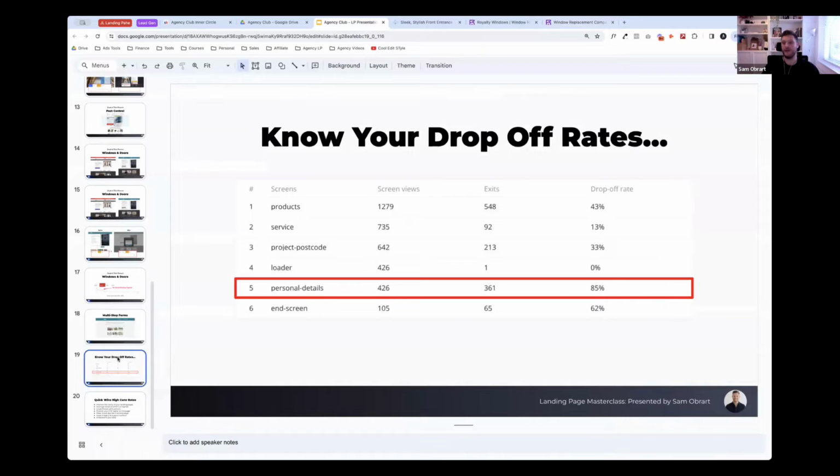And the great thing is you can now identify your drop-off rates. When you're running a landing page, you think, conversion rate could be better, what can I be doing? And you reach a certain benchmark. I find when you understand your form data and your form drop-off rates, you can really understand where you're losing people. Is there a certain question that could be phrased better? It's not necessarily the question itself, but you might need to rephrase it in a certain way and test that to see if you can get more conversions coming through. Because you can see on this one, personal details such as name, email, phone number, we're getting a drop-off rate of 85%.